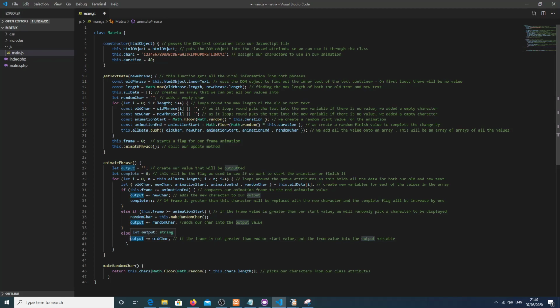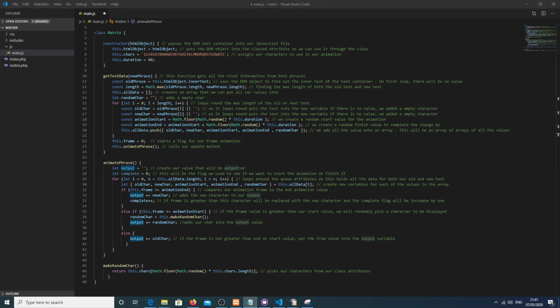So then what will happen is the first time this is called, it'll go through the array, and it will make the first frame, and within that frame it will decide which characters should be changed, which should be kept the same, and which should be moved into a random character, and then we'll display that output into the main front end widget.